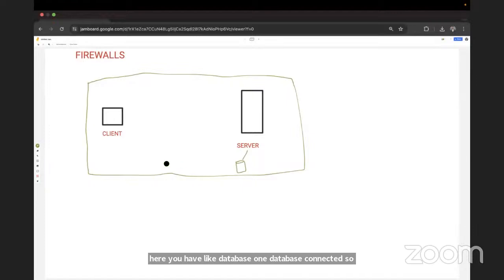So now whenever you go for the firewall definition, guys, it basically defines a tool which is going to control the incoming and outgoing traffic of a particular network. So let's say this is the complete network. In this complete network, there should be one point where the whole network is being accessed.